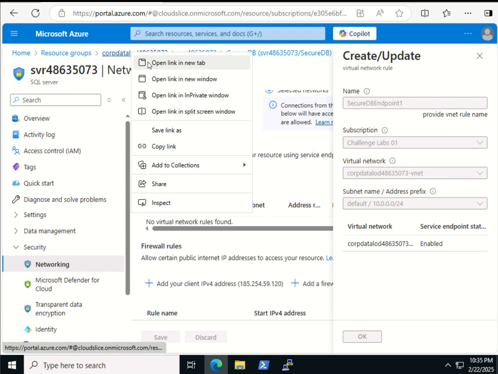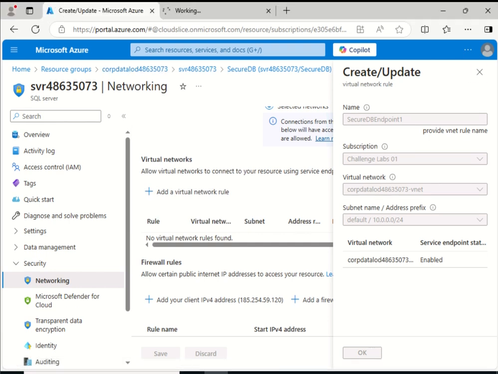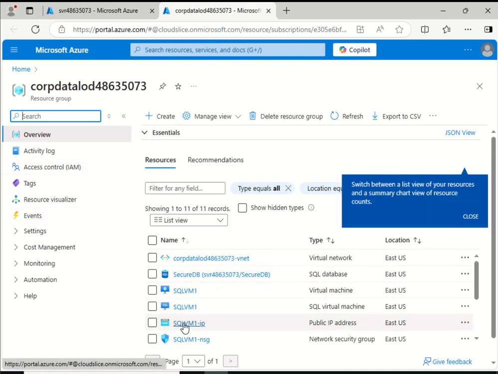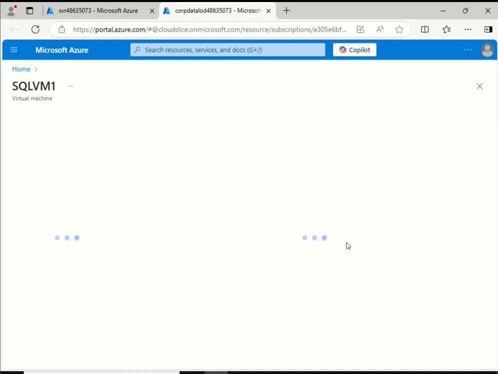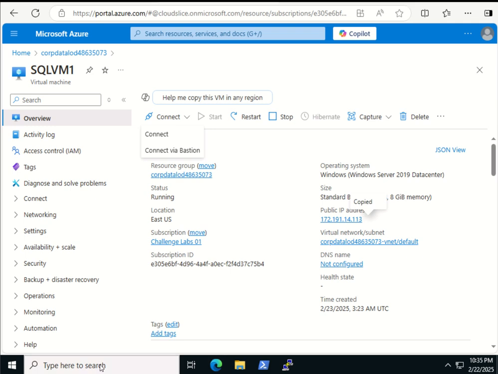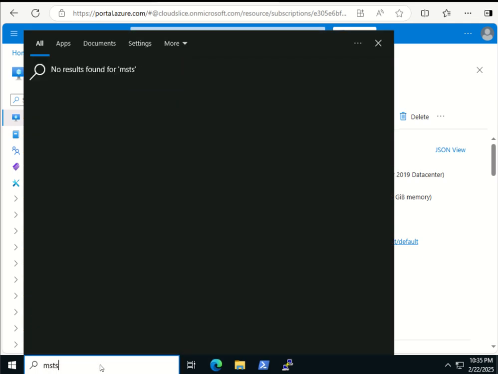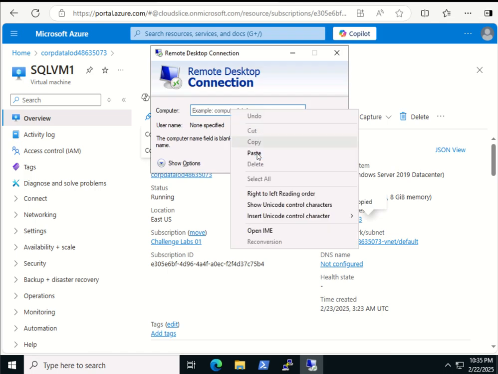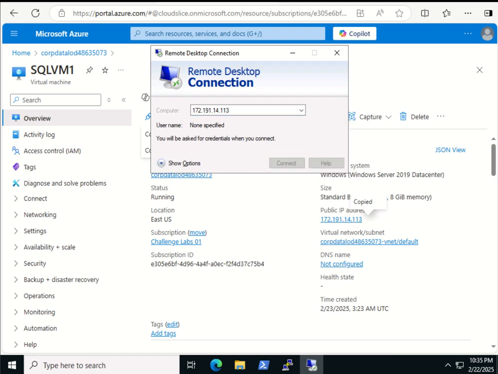And we're going to log into the virtual machines later on. So while waiting for it to update the rule, you can go to your virtual machine. To connect, you can either connect from here, or you can just copy the public IP address, go to MSTSC, paste the public IP address, and connect.